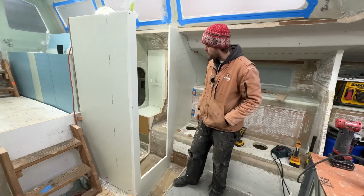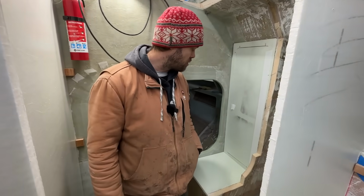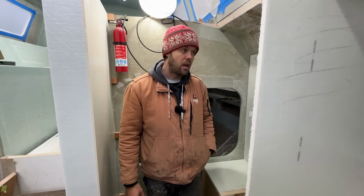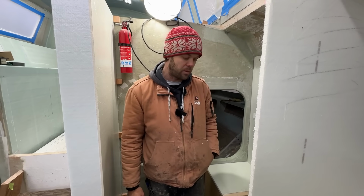But you will have to duck into it and you'll step down to the stateroom. And I think there's plenty of space in here to change and get in and out of bed. And, you know, the purpose of this thing is to just offer some privacy to those guests that will be on board. So I think it's a very nice little space.